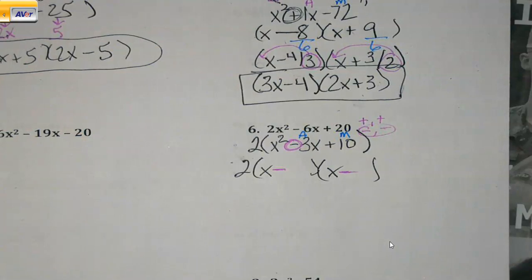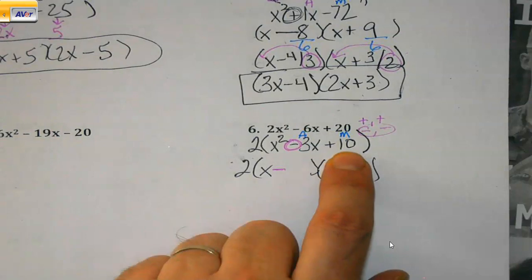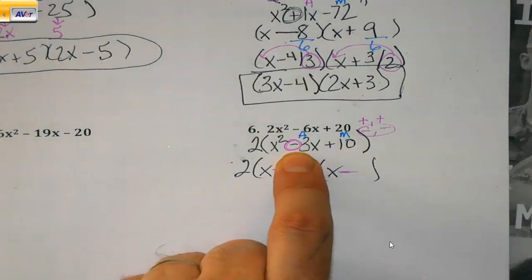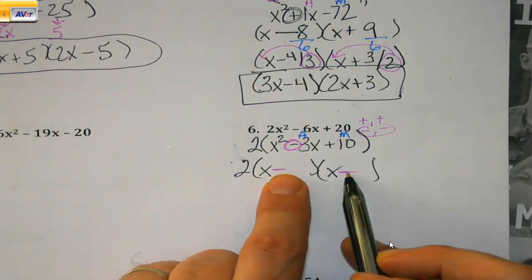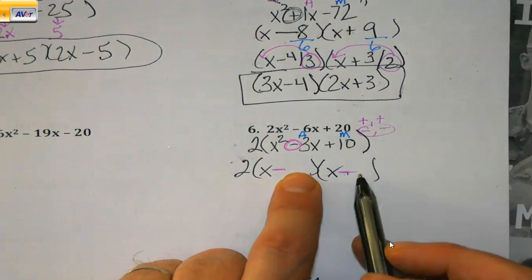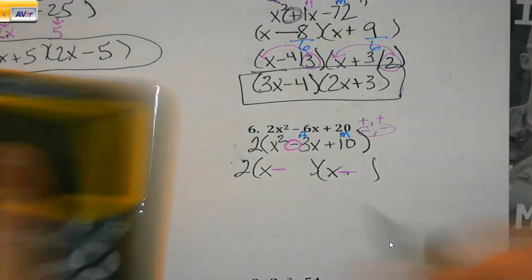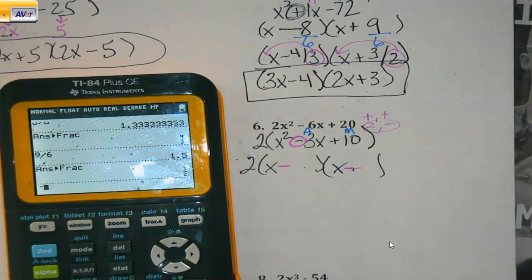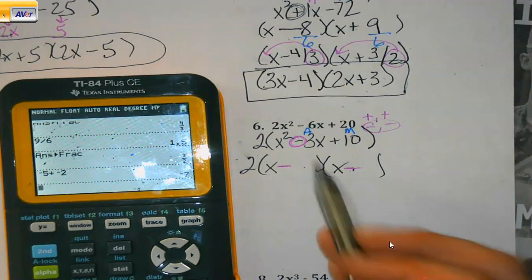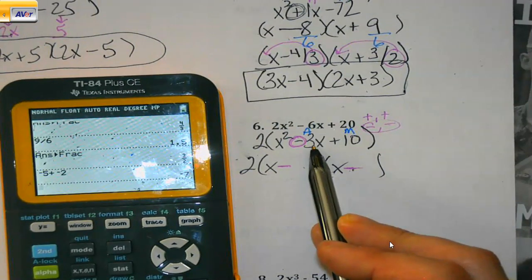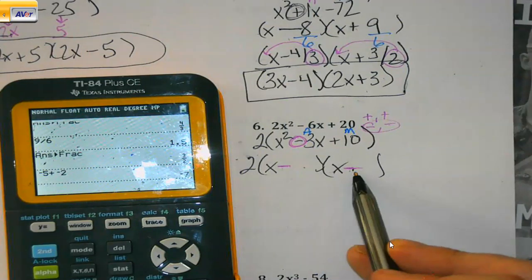So since the signs are the same, now let's see. Can I do any more with this? You're like, hey, Hardy, 5 and 2, they're 3 apart, which is true. But here's the problem. Sure, if I use 5 and 2, let's check this out. If that was 5 and that was 2, negative 5 and negative 2, Hardy, that's negative 7. But the signs have to be the same. What the heck?